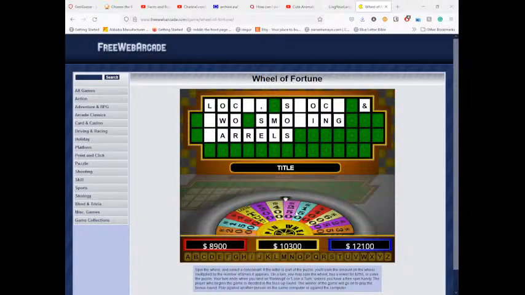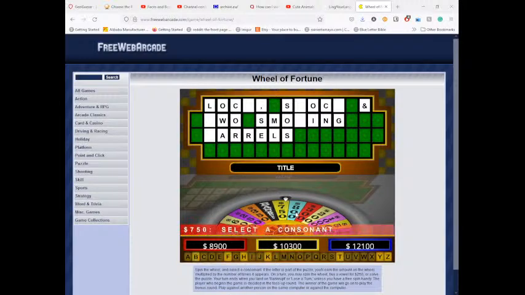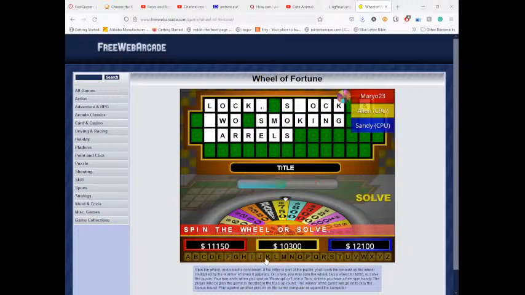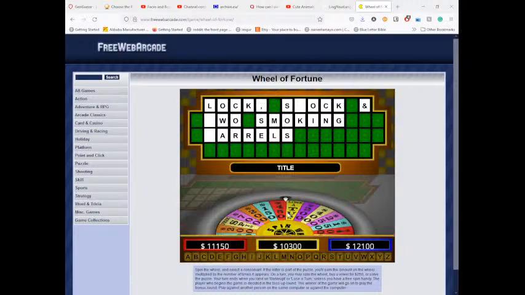Can we lock? I don't know. I bought too much stuff. Woo. Lock, sock, stock, two, smoking. I'm gonna guess T. Two. Oh, yeah, T. I'm gonna guess T. Give me something good. No, free spin. Okay, cool. No, yeah. Please give me something good. Okay, 350. Yes. Nah, well.